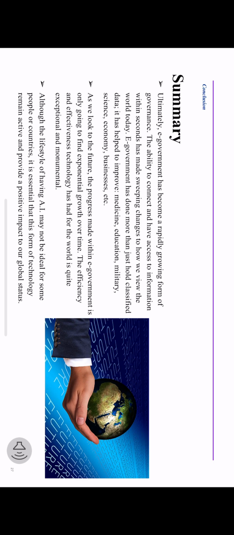As we look to the future, the progress made within e-government is only going to find exponential growth over time. The efficiency and effectiveness technology has had for the world is exceptional and monumental. Although the lifestyle of having AI may not be ideal for some people or countries, it is essential that this form of technology remain active and provide a positive impact to our global status.